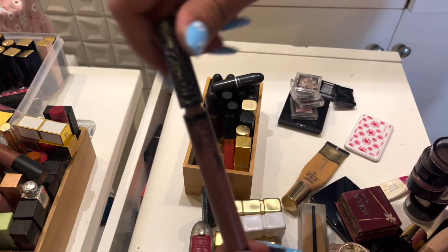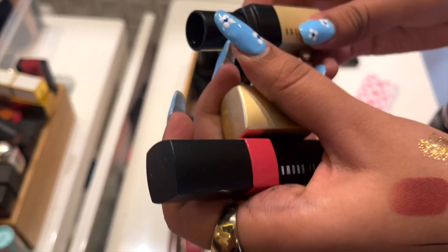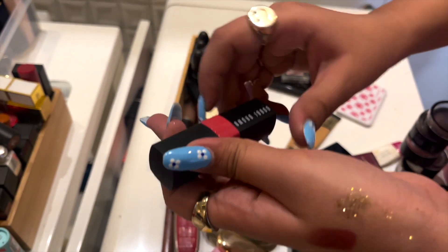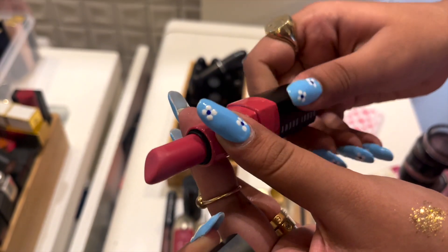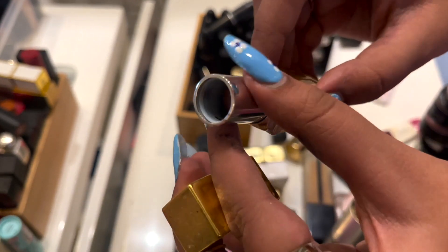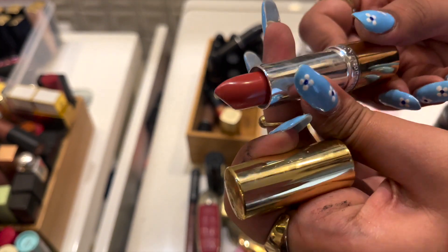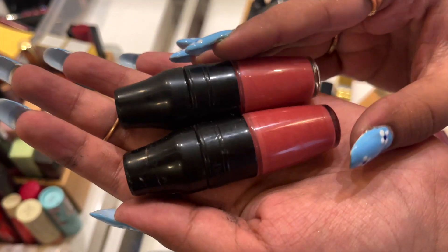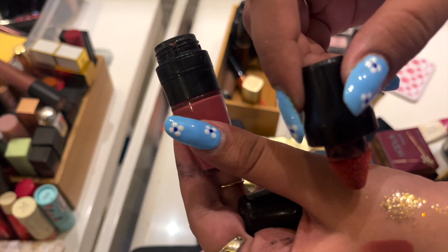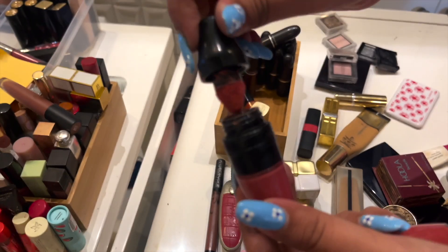Kat Von D Matte Lip Gloss — the brown lipsticks, one in burgundy shade and one in a pinky shade. Then I have Elizabeth Arden in the shade Brown, and Elizabeth Arden lipstick in the shade Pink. These lipsticks are so cute — they are from Lancome, kind of similar shades.